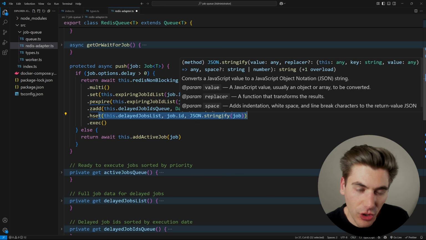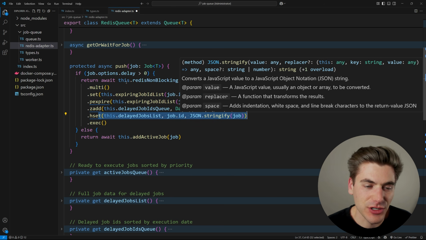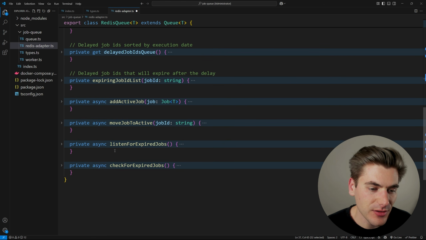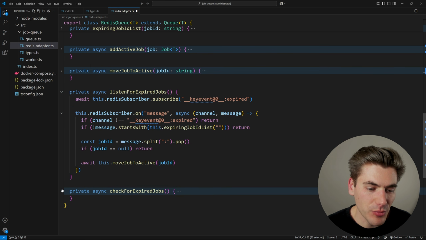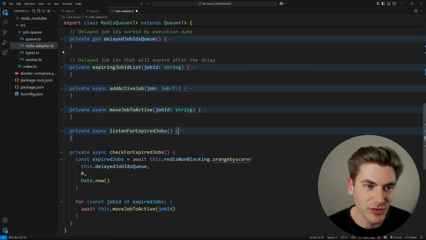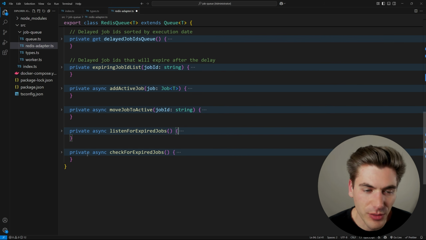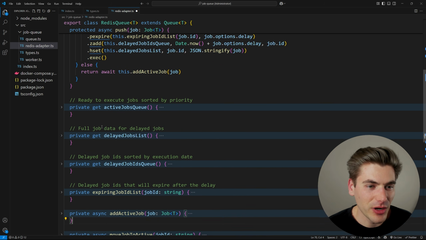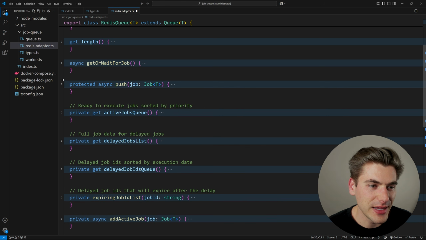And that's pretty much all that happens inside of this particular function for pushing, because as we know, down here, we're listening for expired jobs and moving all of our expired jobs over. So anytime a job expires, we just move it to the active list just like it was a normal job. So that already works for us. Now, pretty much the last thing that I want to look at is going to be all the way up here, the get or wait for job.